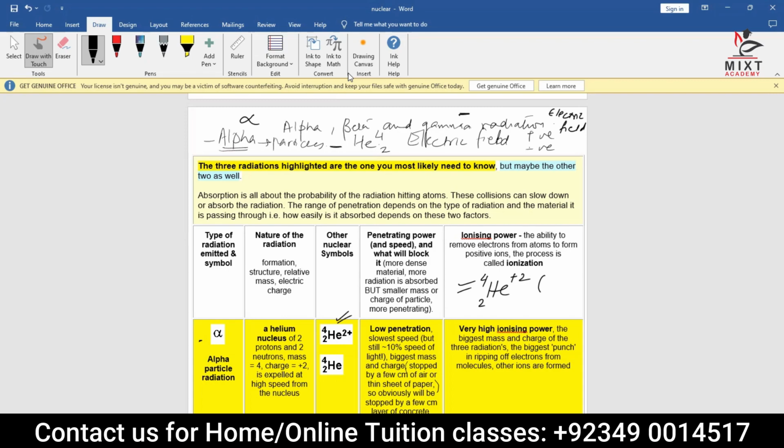They're negative because electrons are negatively charged, and these are positively charged. So the next point is, in an electric field, alpha particles are turned towards the negative electrode. In the bracket, right? What do we call the negative electrode in chemistry in general? Cathode or anode? It's cathode, the negative electrode is the cathode.